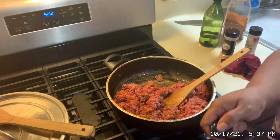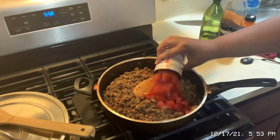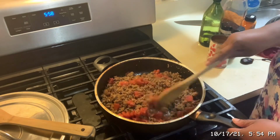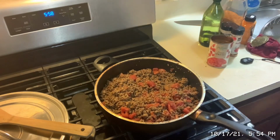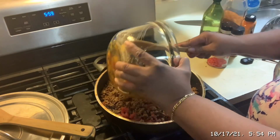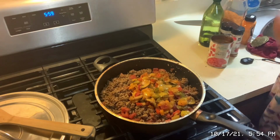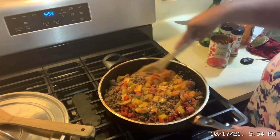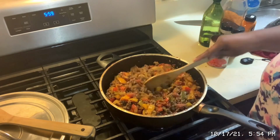Okay, y'all. Okay, I have drained my ground beef. I have a can of diced tomatoes and put half the can in there. And I'm going to bring back my sauteed vegetables, y'all. And we're going to put them right on off in here. Give everything a good mix together. It smells so good, you guys.